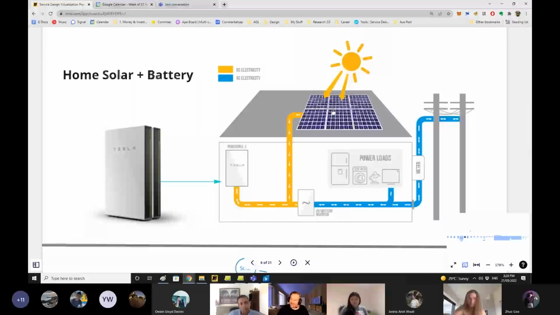So you can see the solar energy comes into the solar panels. Any excess goes into the solar battery. If they didn't have a battery, it would just get fed all the way back into the grid. Now, they'll get some compensation for that, but for a lot of customers, that's just money lost. It's energy that they harness that they don't really get to use, and it just goes back into the grid.